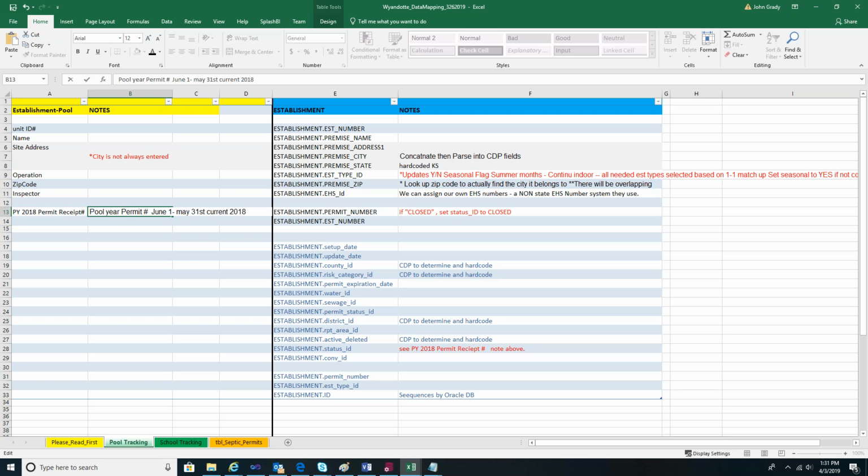So is it always behind then, like the one increment? It's the year that the permit was issued, or the first month of the pool year is always the pool year. So instead of doing a hyphen in 18, 19, which does overlap, it gets a little crazy if we've got a change of ownership or a change of name and they have to pull another permit. Like this time of year, if our continuous pool had to pull another permit, it would be a 2018 permit, even though we're in 19, and it would expire in 2 months, April and May. And then they'd have to reapply for the 2019 year.